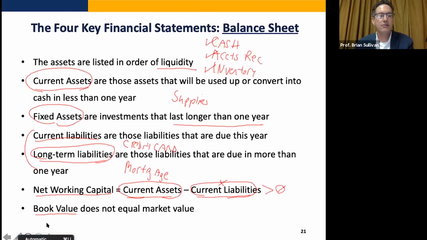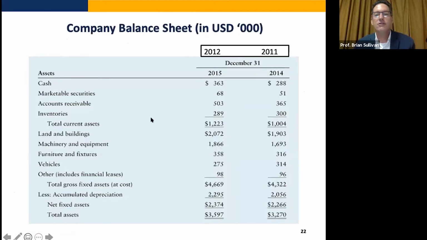Okay, you guys, let's go back now forward. So here's a real balance sheet for you guys. And we have to split it into two, it's so big. So notice here, this is an order of liquidity. Cash is first, then marketable securities. This is securities we bought in the short term because we didn't want to leave it in the bank. So we invest some in short term in the money market, right? Like treasury bills, short-term loans to the government to make a little bit of money on this.